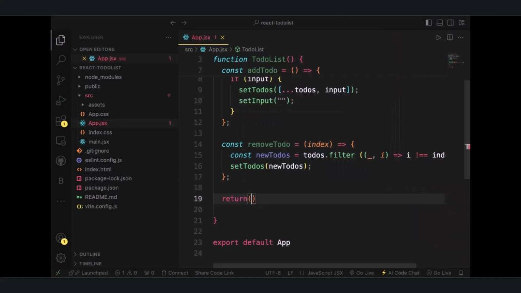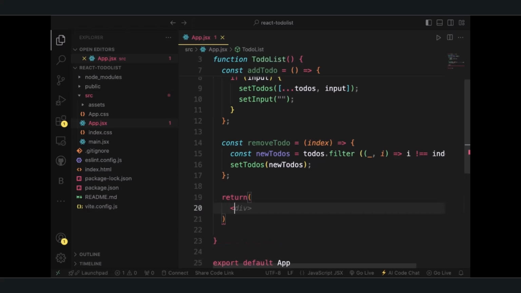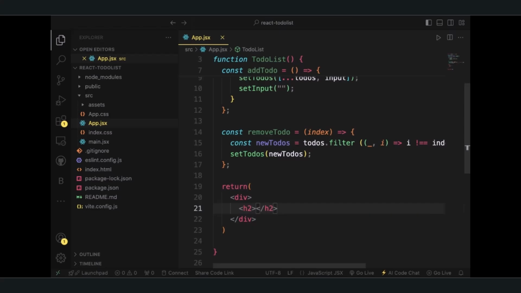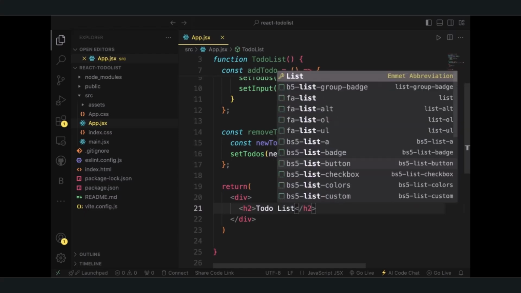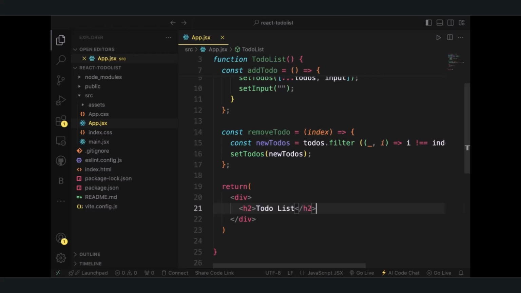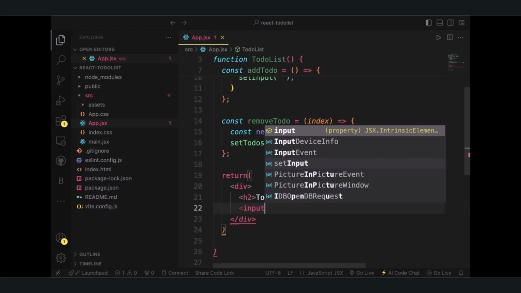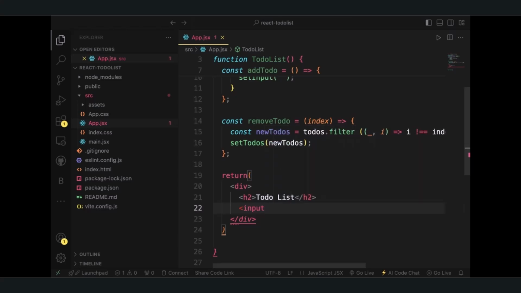So now we create our return, and the return statement defines what the UI would look like. In our return, we have a div containing h2 and other HTML elements such as the button, which along the line will be adding, and the input, where we would need to input data for the component to manage internally, and we need an unordered list as well.